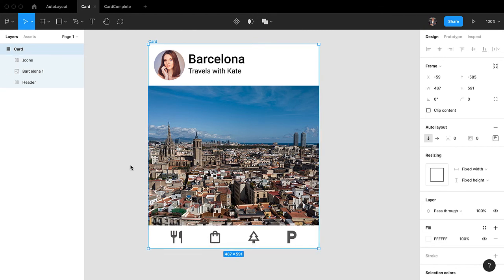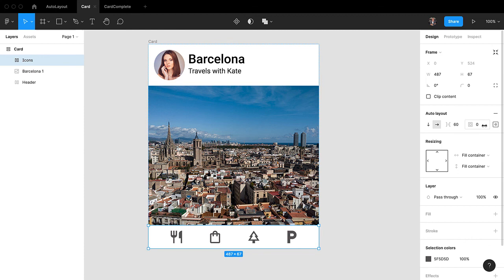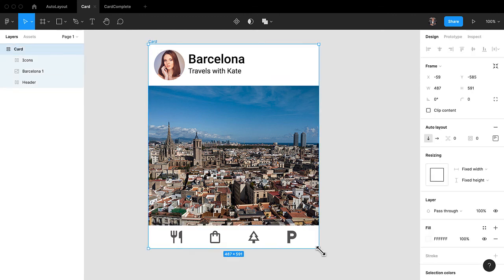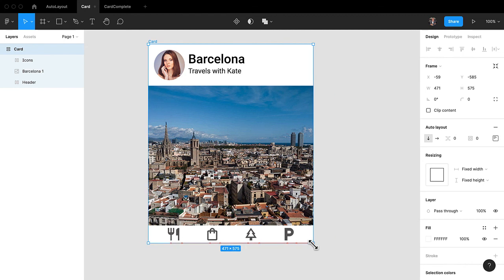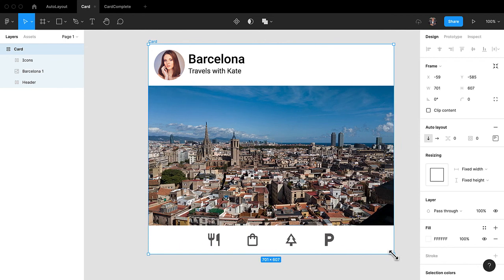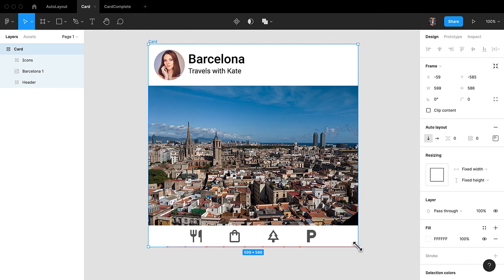Now let's just make sure that these icons are doing what they're supposed to do. So I'm just going to select the container right there, and I'm going to give it 16 pixels of spacing at the top and the bottom, and 20 pixels on either side. And if I give it a little bit of a yank, you can see the icons do what they're supposed to do. The image expands, and you'll notice our header just stays anchored in place.